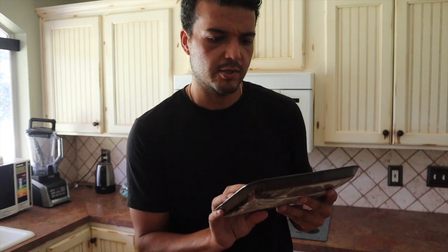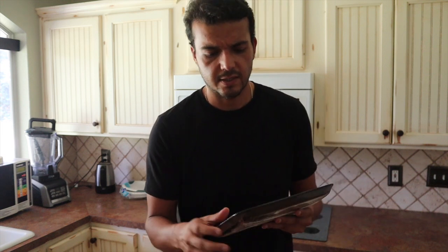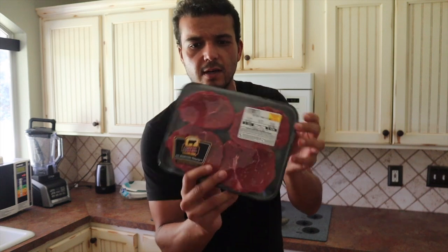And I will tell you this other little tip. When I was looking for the chuck steak at the store, they were pretty low on it, so I wonder if me promoting it is a good idea, because it might just disappear or get run out. I found these right next to it. It's the chuck tender steak boneless. Okay, so it's still part of the chuck steak, but I think it's the cap of it. And they come in like these 4 little patties right here.